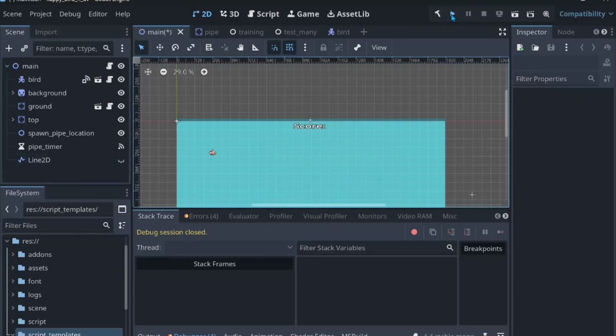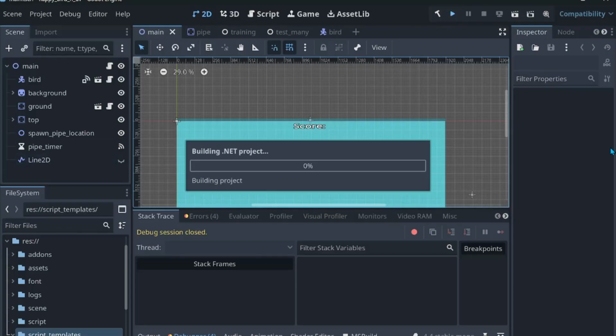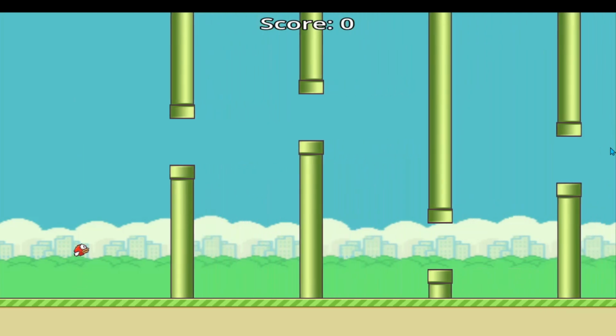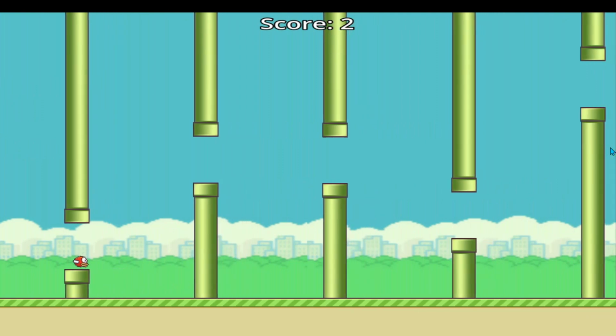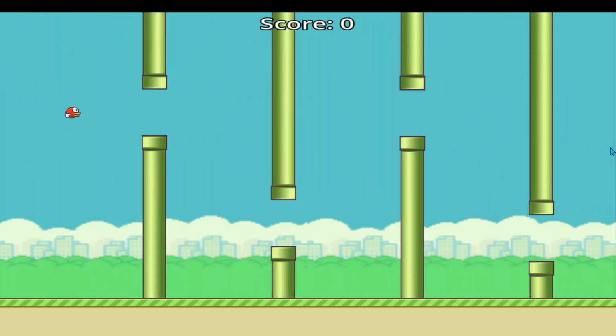Okay, now I just want to show the example we are using in this video. And yeah, just a Flappy Bird. I can jump and then when I pass a pipe, I get 1 score and then when I touch the pipe, I die and the game restarts. Crazy simple. Now is the juicy part.